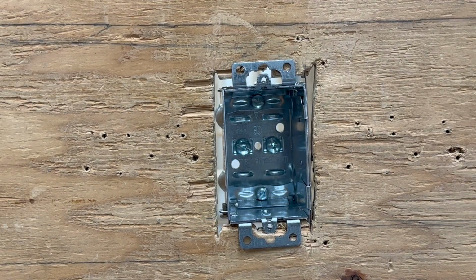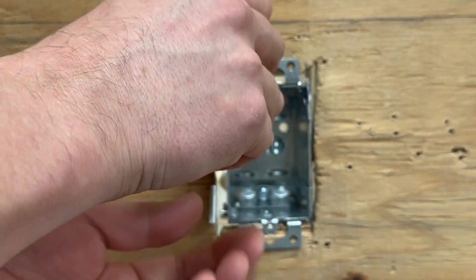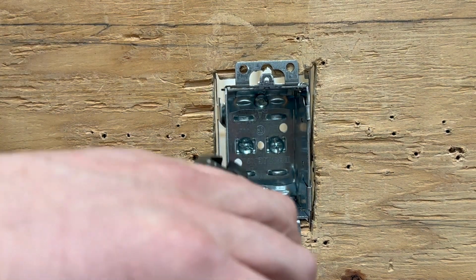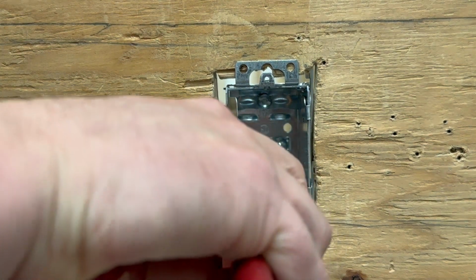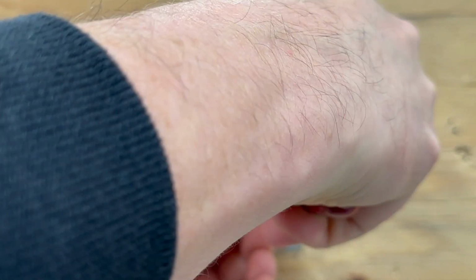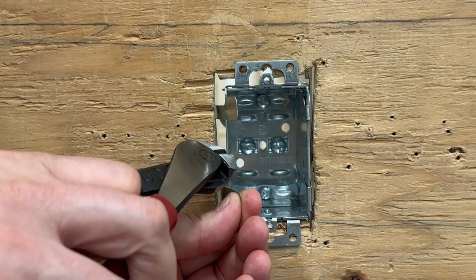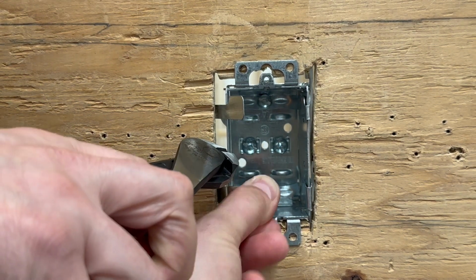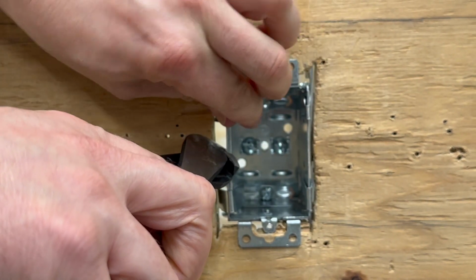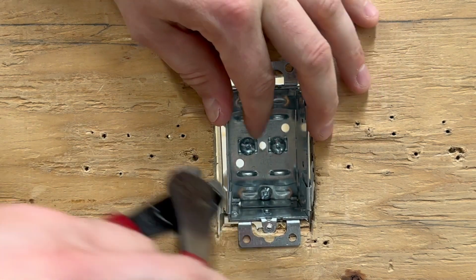I'm going to do the exact same thing with the other side, long side to the top, slips in, and down to the bottom. Use your side cutters or pliers, hold, push back on the box itself. Sometimes I'll actually put it right to the back of the box, the side cutters itself, but in this case, I'm just holding so you can see the side of the box. I'm then going to fold over those tabs on the F-clips. One, two, and I'm going to give them a little pinch just to keep them solid.